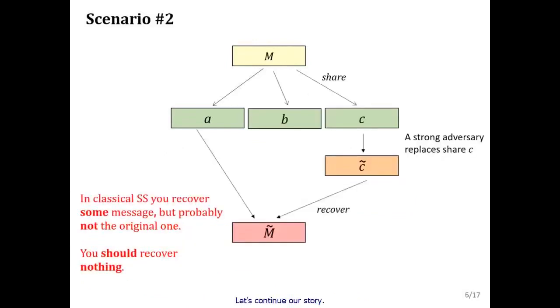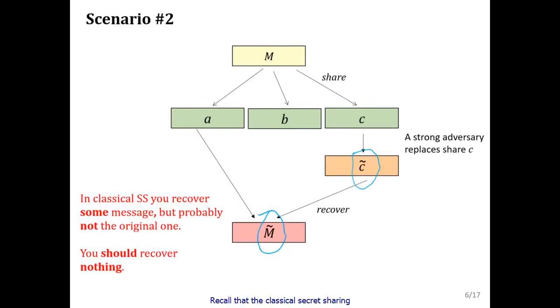Let's continue our story. Shortly after Dee reaches her destination, she mysteriously vanishes. At the same time, a certain intelligence agency has secretly infiltrated C's computer and replaced her share with another. When parties A and C converge to reconstruct the secret, they're surprised that it doesn't look all that interesting. While they don't know it, the reason is because it's not the original message.